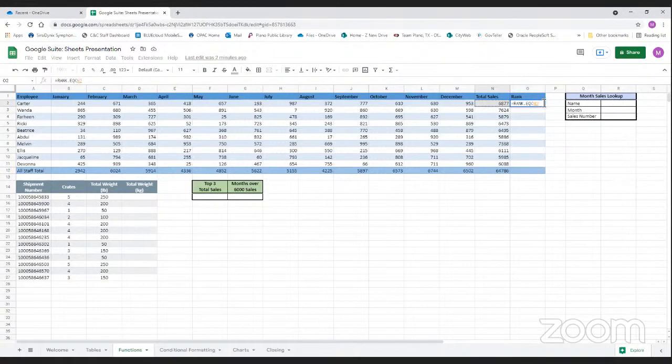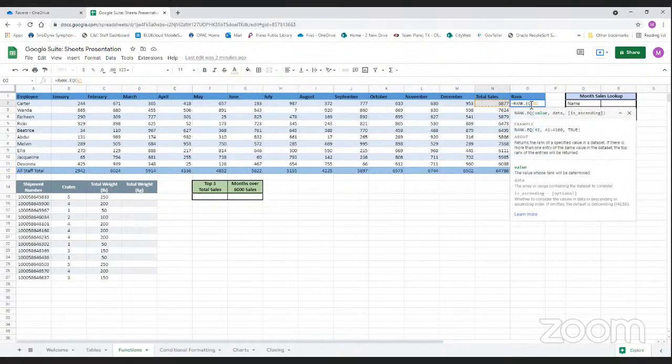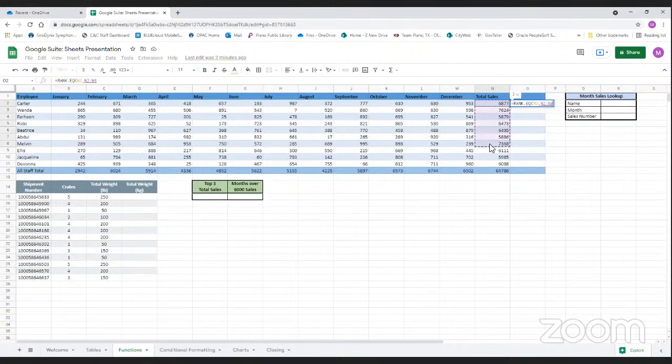So we're going to select that cell, come back over here, do a comma to separate it, and we're comparing it to all of the other sales numbers in the total sales. So we will click and drag to get our full range there, from N2 to N11.